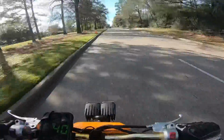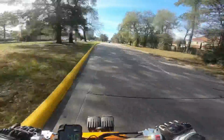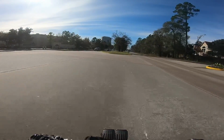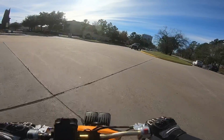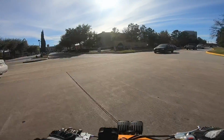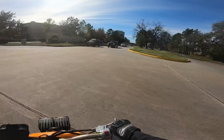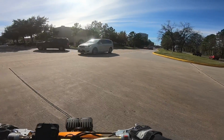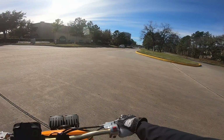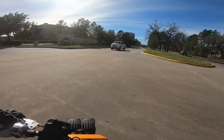So here we are at Vintage Park, where we decided that we're going to go ahead and do our stop and hang out. I haven't been here in forever. I guess today's kind of a show-off day. I want to drive around this place a little bit, see if we can get some looks. I mean, everybody knows that when you ride a Ruckus, people stare at you like you're a weirdo. Especially the way it looks now. I wouldn't be surprised.